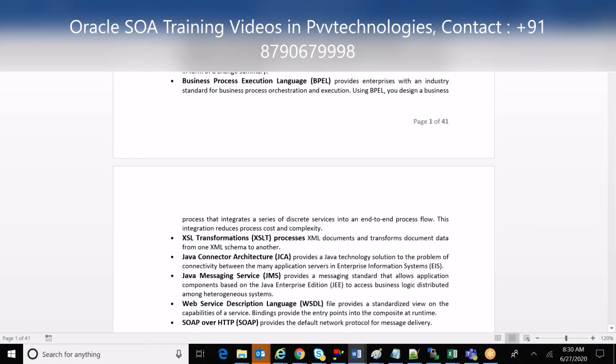Suppose one employee header is there, and inside the employee there are so many lines: line 1, line 2, line 3. Line 1 has some details, line 2 has some details, under the same header. In that case, assign will not handle it. In the assign activity you can map all the one-to-one mappings, but with bulk data, when so many lines are coming at a time, the assign activity does not handle it. XSLT will handle it. This is the actual scenario and the actual difference. Keep it in mind.